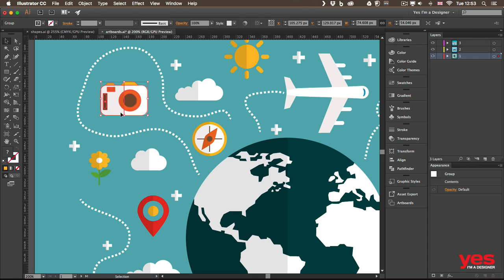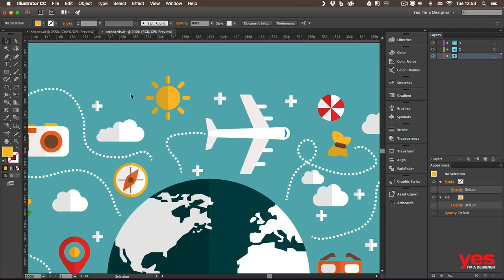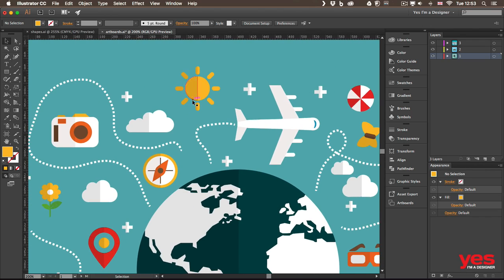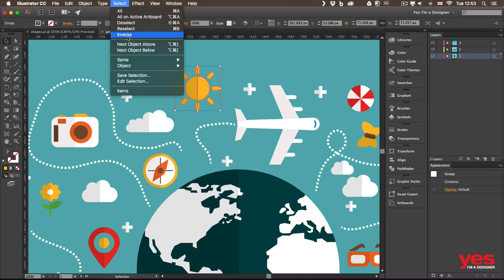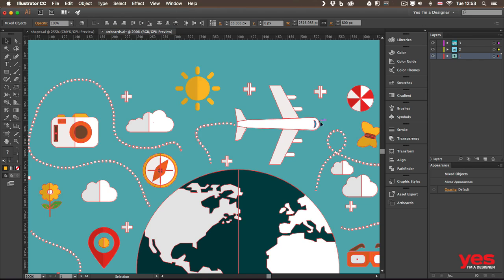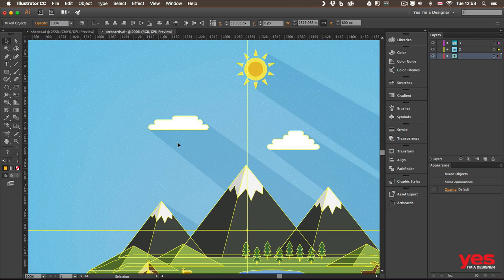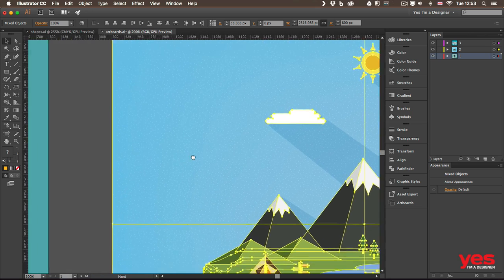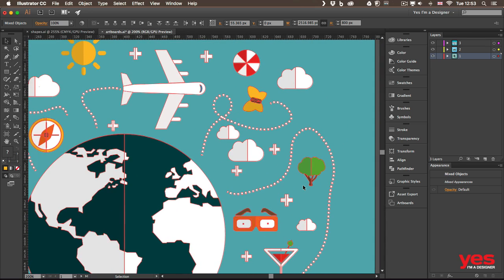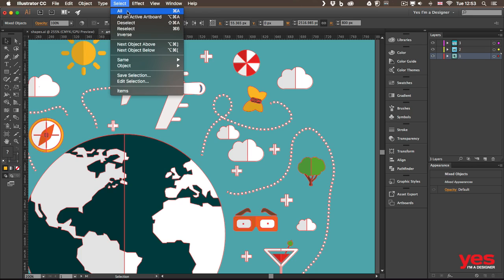Another interesting technique is when you invert your selection. Let's say we wanted to select everything but the sun. That way I can select that object and go up to Select, Inverse. And that will select everything else apart from the sun. Now, whenever you use Inverse, don't forget that it will also include selections from the other artboards, not just your current artboard. So in case you are working with multiple artboards, it will include selections from everywhere else. And that applies also to the Select All option. But good to remember that you have a separate option to select all from your active artboard.